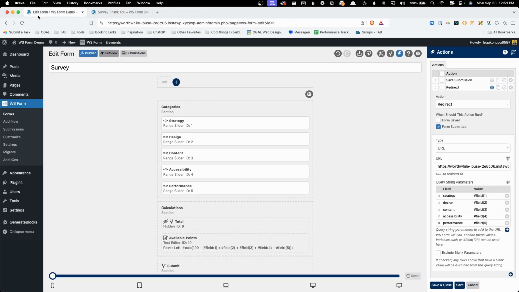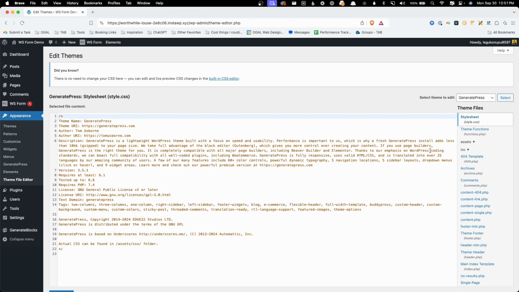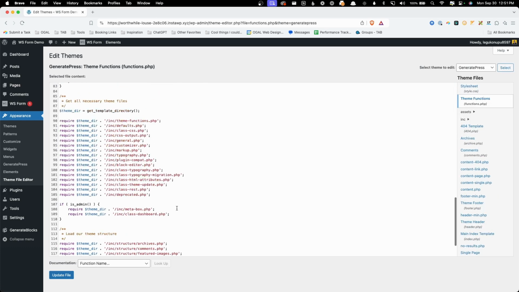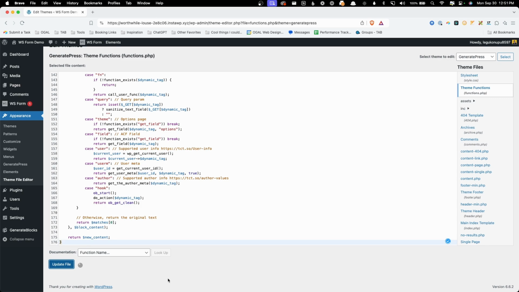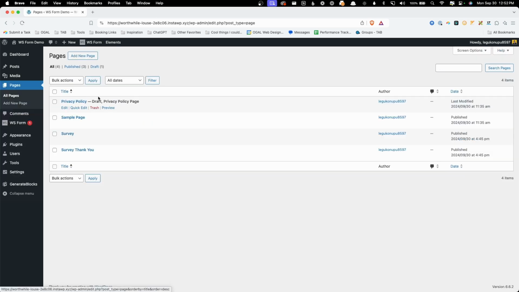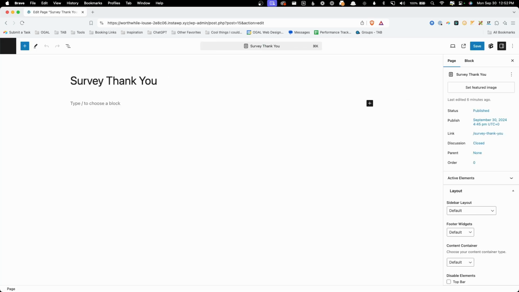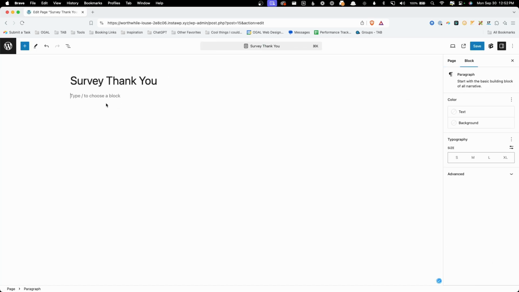To do that, we'll just go back into the back end of the website, and I'm just going to put this directly in my functions.php file. Obviously, this is just a demo site. You would want to use a child theme or a snippets plugin to do this. But since this is just a quick little demo, I'm going to put it directly in the theme. Go ahead and paste that in and hit update file. This is going to give us the ability to display this information dynamically on our thank you page. So if I go in here into the thank you page, we can start setting that up.